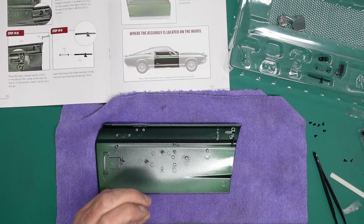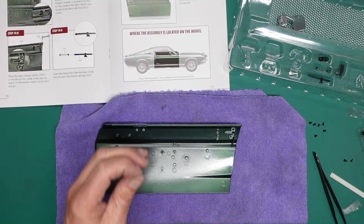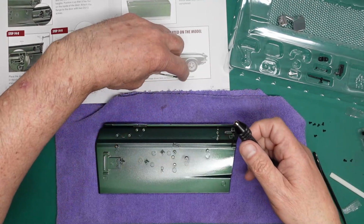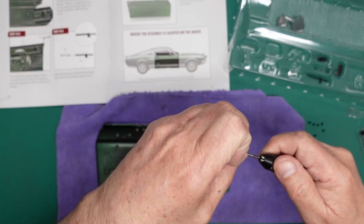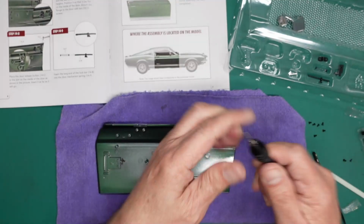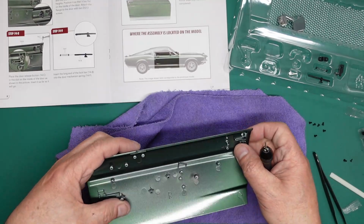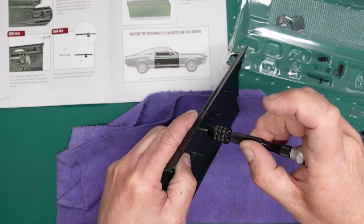And then what we're going to do, we're not going to use the tap wrench that's given to you in the set. I'm going to use a pin vise. You can use any pin vise, it doesn't have to be one like this. The reason I'm using a pin vise is it's much easier to guide it and keep it straight. Now you can put some oil on there if you want to. I don't like using oil on models because oil tends to creep, as you know, and it will start appearing everywhere.